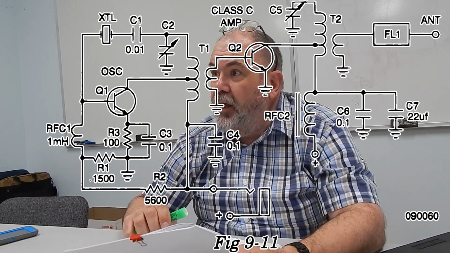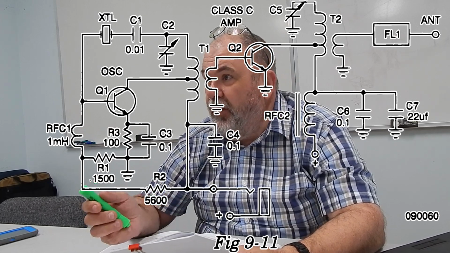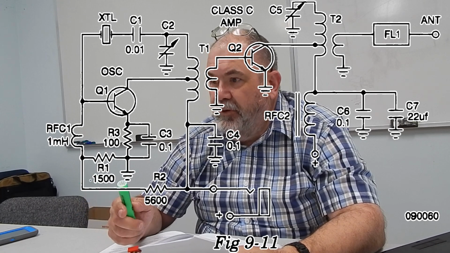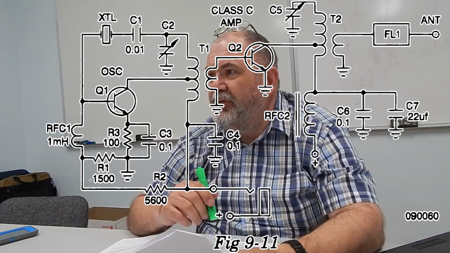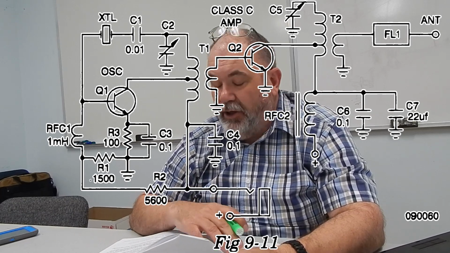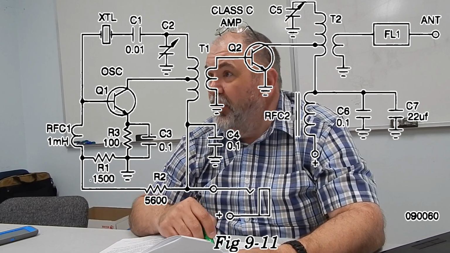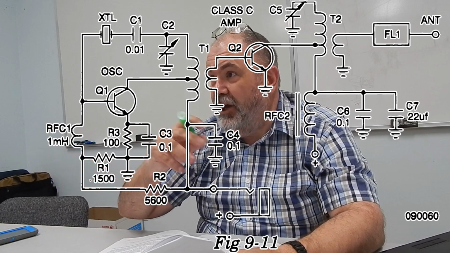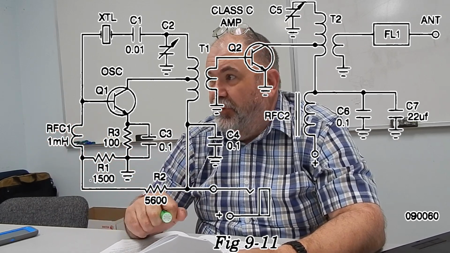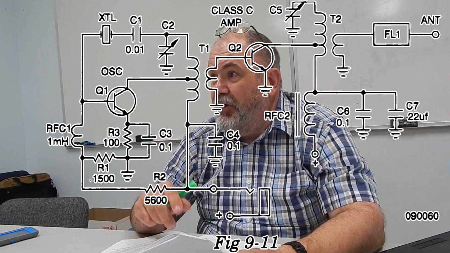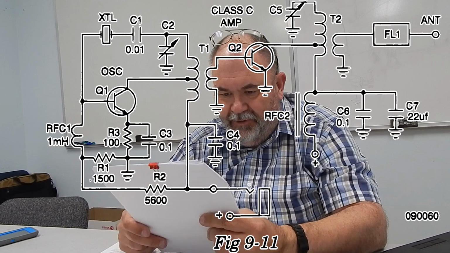And then that block FL1, guess what? That's a low-pass filter. Because once again, these Class C amplifiers are putting out an awful lot of harmonics, an awful lot of extra stuff we want to get rid of. So that FL1 is typically a bunch of coils and caps in a configuration. So we filter off at the second harmonic and anything higher. So it's a low-pass filter.